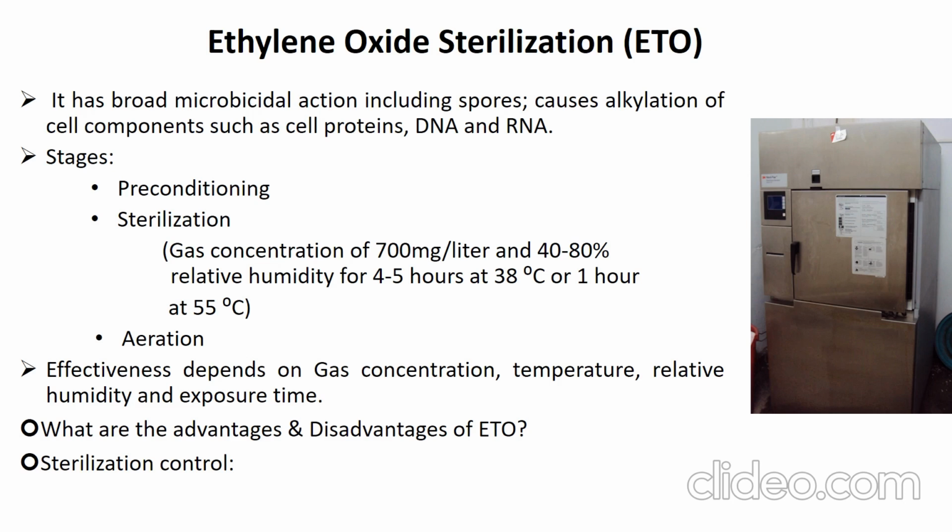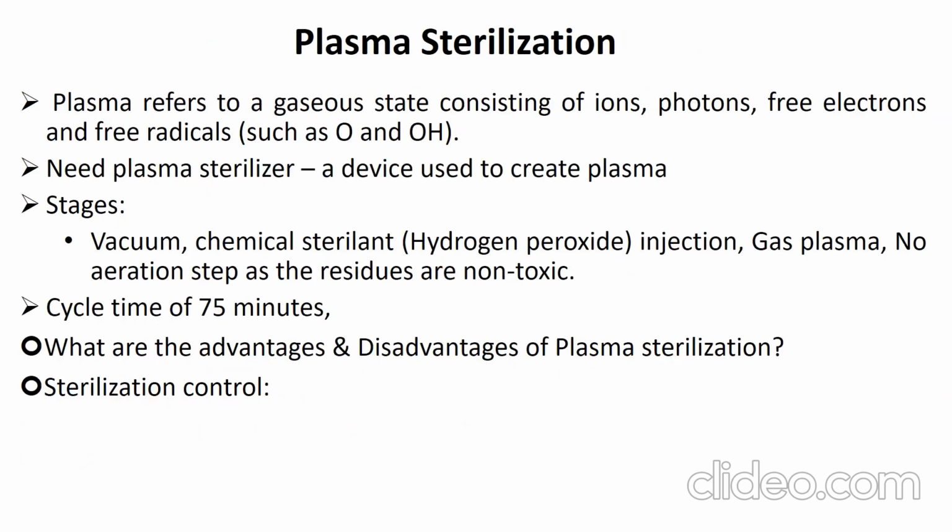The cycle time is very minimal, 75 minutes. The advantage of using the plasma sterilizer is that all the devices that cannot tolerate the high temperature and humidity of the steam sterilizer can be sterilized by this cold sterilization technique. Even the plastic, electrical devices, corrosion susceptible metals such as arthroscope, micro and vascular instruments, spine sets, laparoscopes, all these can be sterilized by the plasma sterilizer.